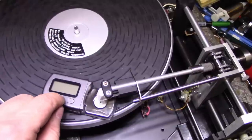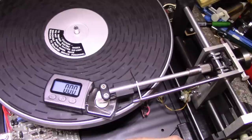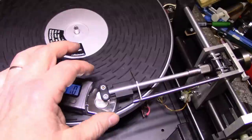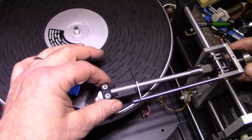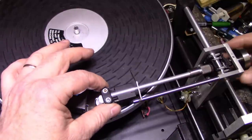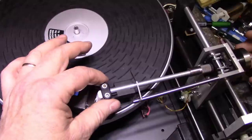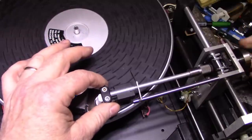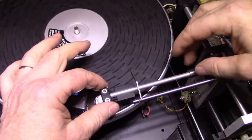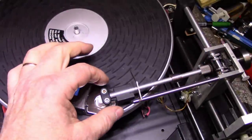Okay, next up we're going to try and get this to zero out. Let's see how much weight we got on here. About a tenth of a gram. Okay. It should be pretty much zero right there. Let's set this for 1 gram. We'll see what it measures. 0.07. Let's go for 2 grams.